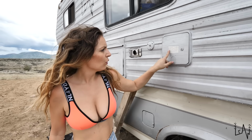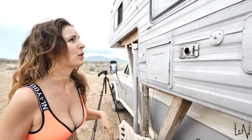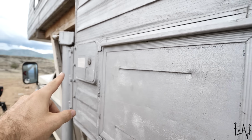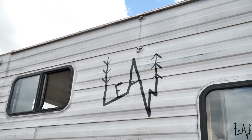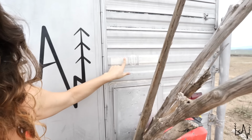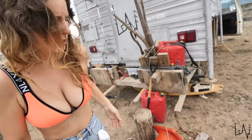I started covering all the signs, the things that we don't want to spray, to paint. Because here is important. Here is where the electricity is. Potable water. I need to remove now the two logos on the two sides. These LeAw logos, 1 and 2, because they are damaged. We will keep this one. So I will clean this and I will cover it with the paper tape. I cover this one because it's the numbers, the license of the camper, so it's important to keep it.